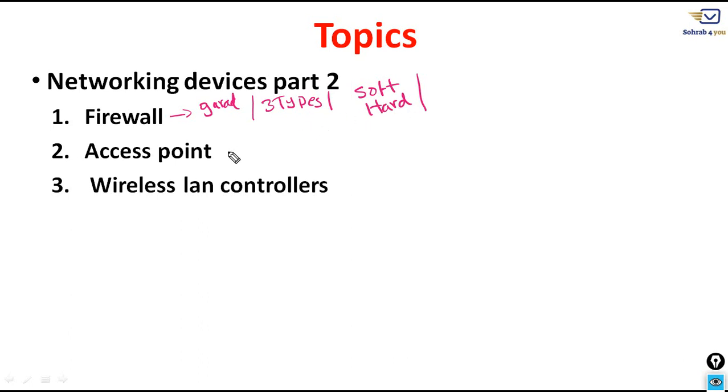Then we spoke about the access point. An access point is also a device which provides you Wi-Fi, or wireless. So here, if you're near to the WAP, it means you have a good internet connection. If you're far from the WAP, it means your internet connection is bad. It means you have a low signal, or a weak signal.